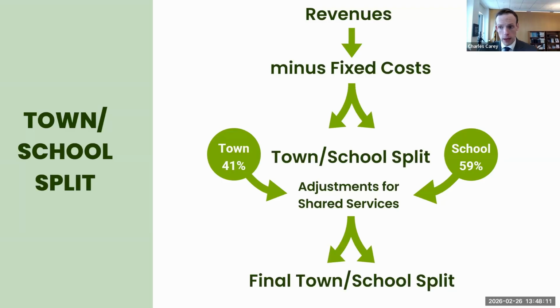And so I think it's important to think more holistically about the problem, which is that the revenues do not cover our fixed costs, and not think about the split as being part of the problem, because all you would be doing there is allocating the pain. Both town and schools are already, in the absence of a discussion about an operating override, which we'll talk about in a second, talking about significant cuts to operations and services. And trying to balance that out by blowing up the partnership, I don't think is a wise way of handling that.